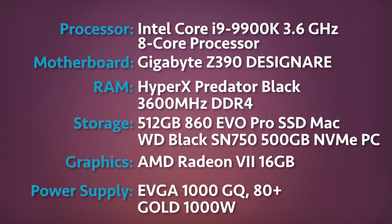Last but not least, for power we went with an EVGA 1000-watt Gold power supply. Originally I intended to reuse my existing 850-watt supply, but for reasons I'll mention in a moment, I found I needed to move up to a beefier PSU — and that's mostly because of that Radeon VII. Holy smokes.